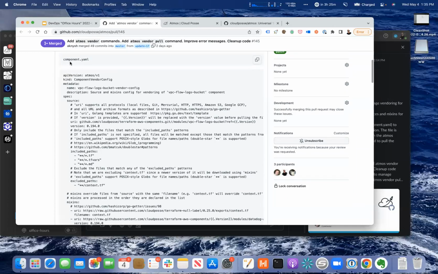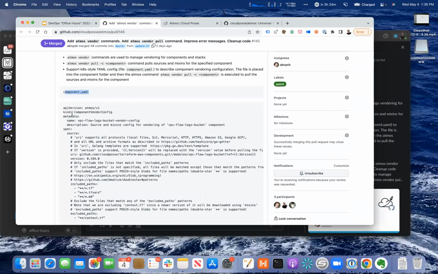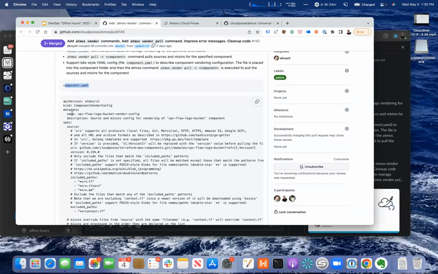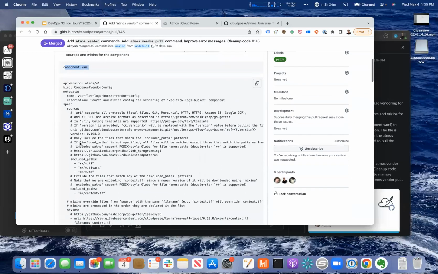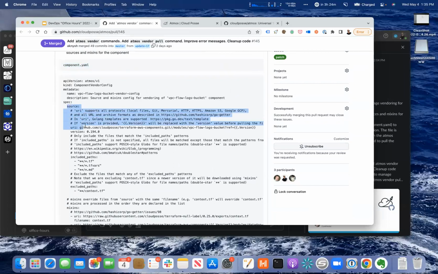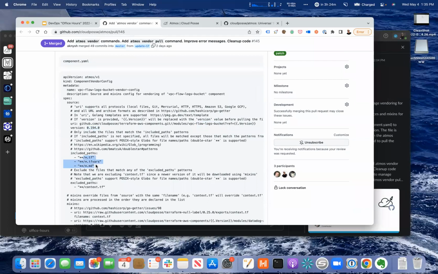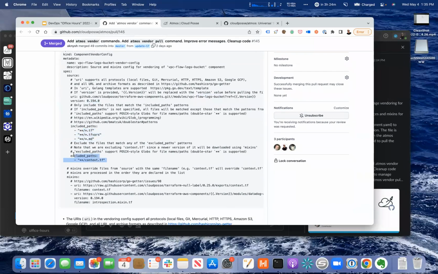You drop a configuration like this into a file called component.yaml into something like a Terraform root module directory, and you say where that root module comes from. So in this case, pulling from GitHub, Cloud Posse's Terraform AWS components, and downloading this Terraform root module here, pinned at a version. You could tell it what files you'd like excluded, what files you want included.